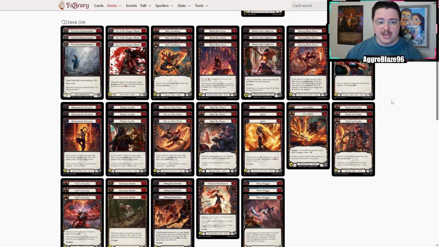If we keep looking at the rest of the list here, we have Demonstrate Devotion, Display Loyalty, Hot on Their Heels, Hunt the Hunter, which is a very solid 1 for 5, 3 copies of Ignite. This helps us throw our daggers in situations because we're on less blues. We're only on 2 Lava Burst to make room for that Wrath of Retribution. We have 3 March of Loyalty, 3 Oath of Loyalty, 3 Ravenous Rabble, and 3 Rising Resentment.